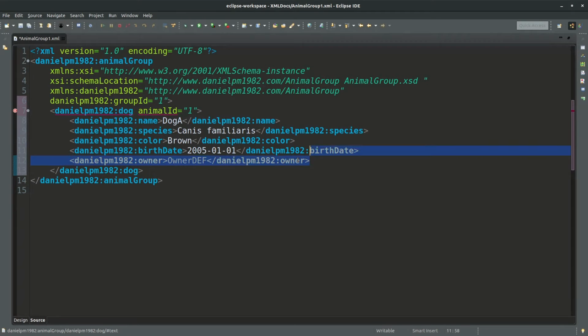So these are the inner elements for dog as well as for the other 2 options of animals. I've used the same inner elements for any of these animal types or elements, but of course you could use different elements for each one. But for simplicity, I've reused the same elements for all 3 of them.